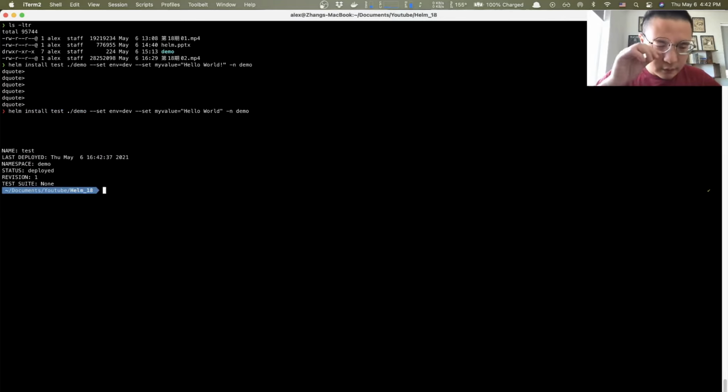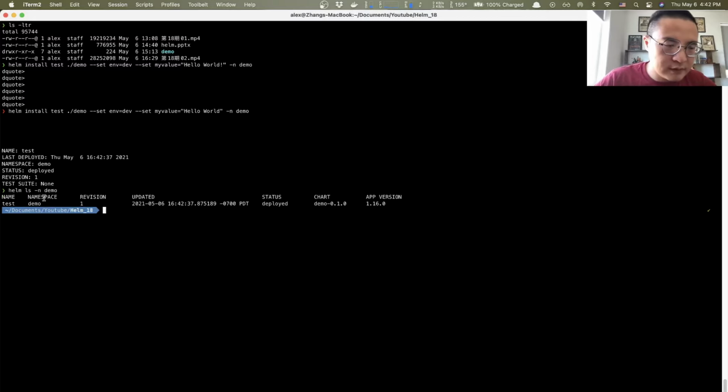All right, as you can see with helm ls demo, the deployment was successful. It shows deployed, and let's take a look at the config map this time.